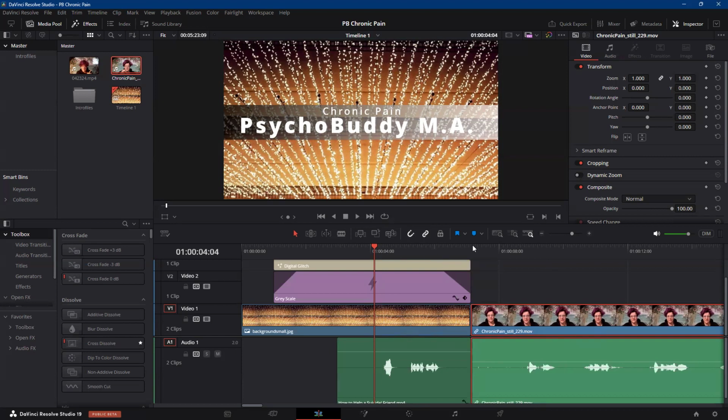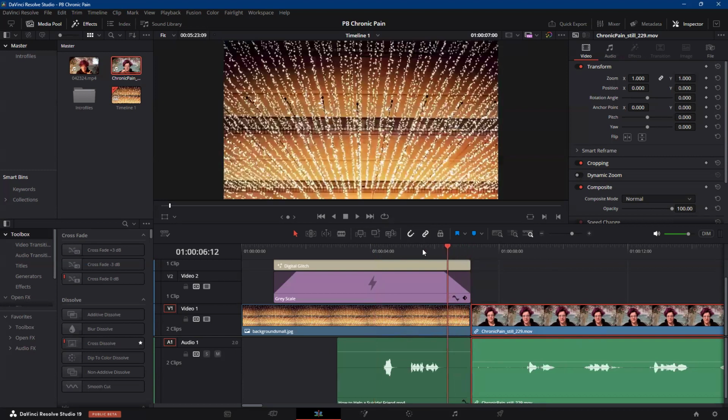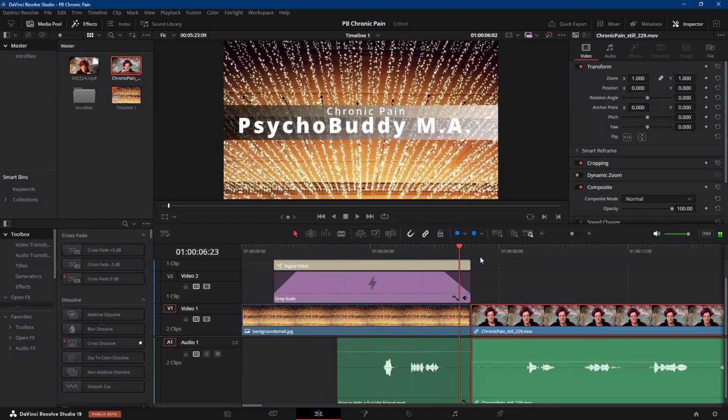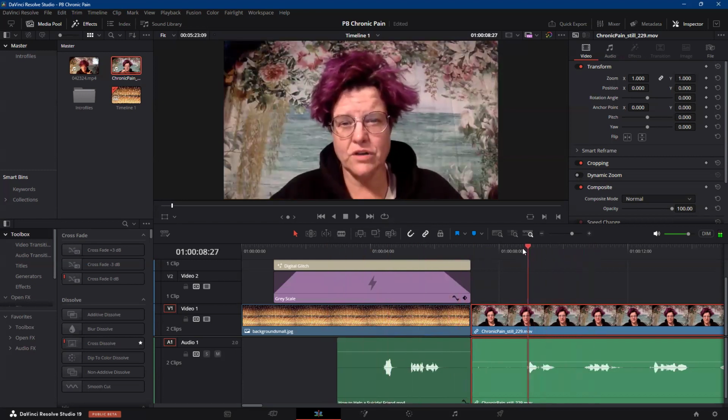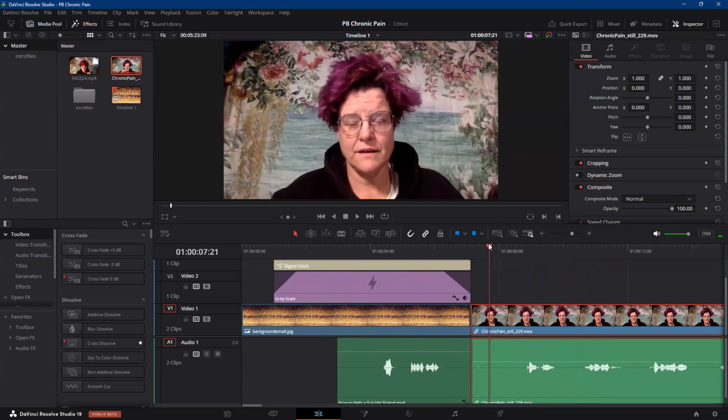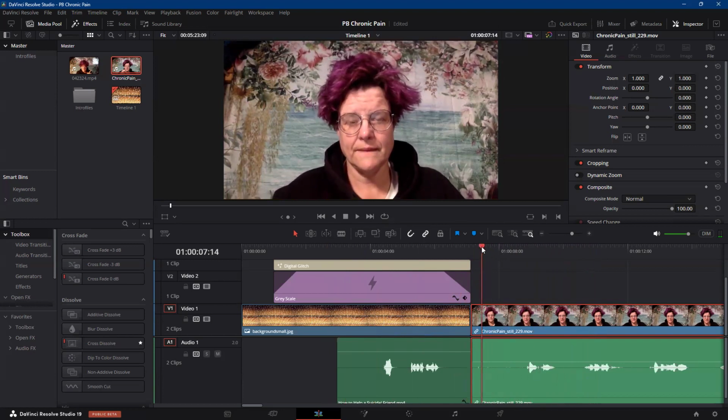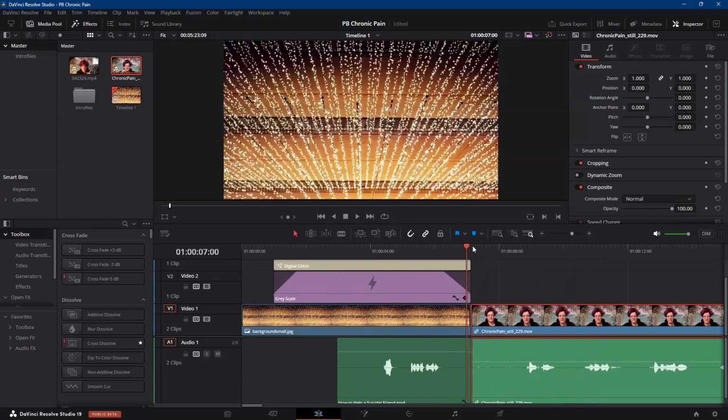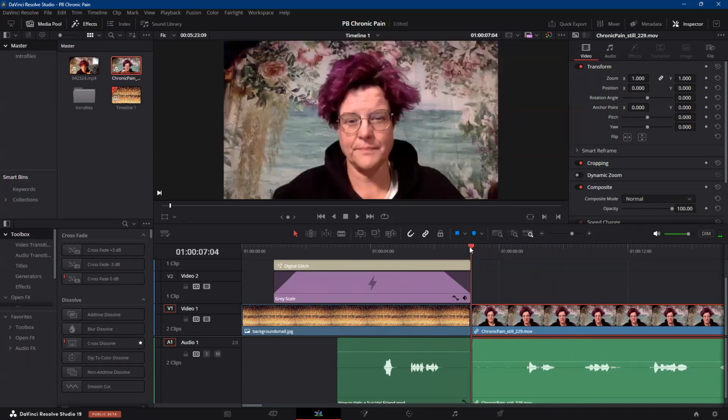Now, if I click up here on the timeline, this is where you're actually viewing. So the viewer up here on top is going to match up with wherever this line is. I'm going to put this to the very beginning here, and that's also going to lock with the horseshoe, so it'll just snap to the beginning of that file.